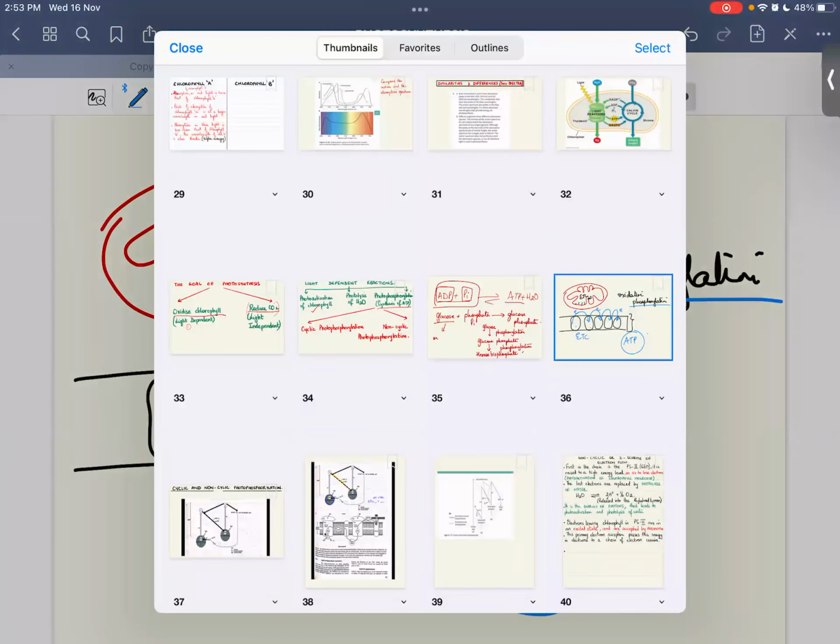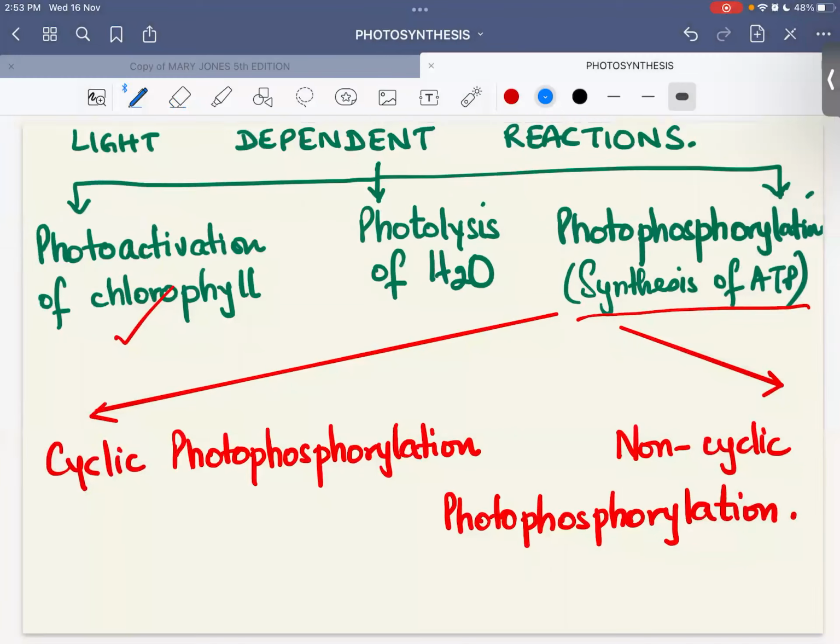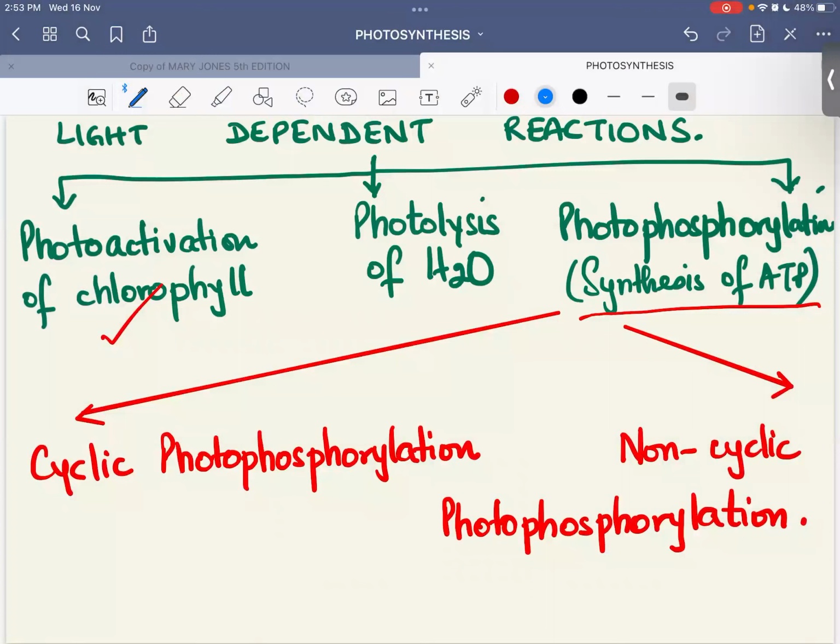The same thing is going to happen over here in this stage. In light dependent reaction, we first oxidize the chlorophyll, ठीक? Then we split the water molecule, and then we do photophosphorylation. इस वक्त oxidative नहीं हम कह रहे हैं, इस वक्त हम कह रहे हैं photo. Why? Because this phosphorylation can only take place in the presence of photo, meaning light. ठीक है, ये खास किस्म की phosphorylation है जिसमें हमें light चाहिए. लेकिन just like all the other phosphorylations, we end up with synthesizing ATP.